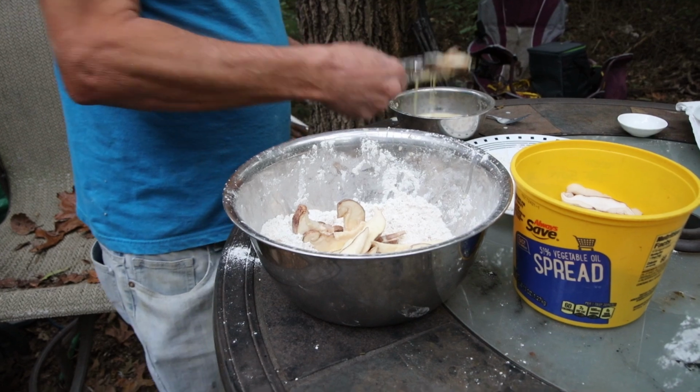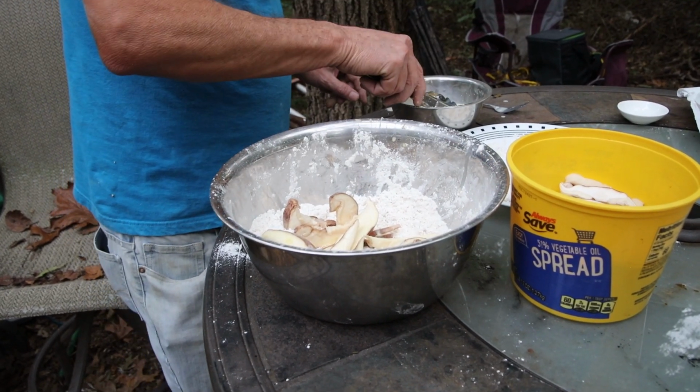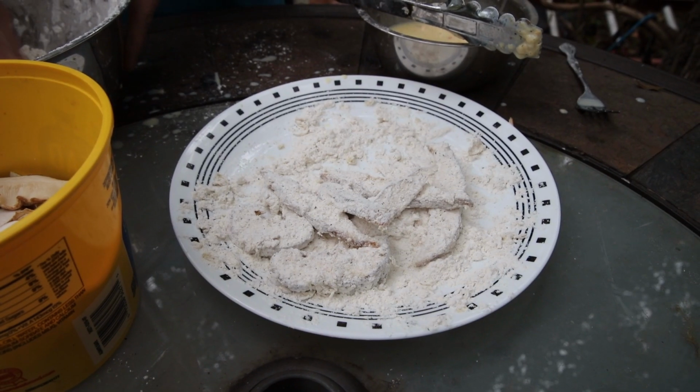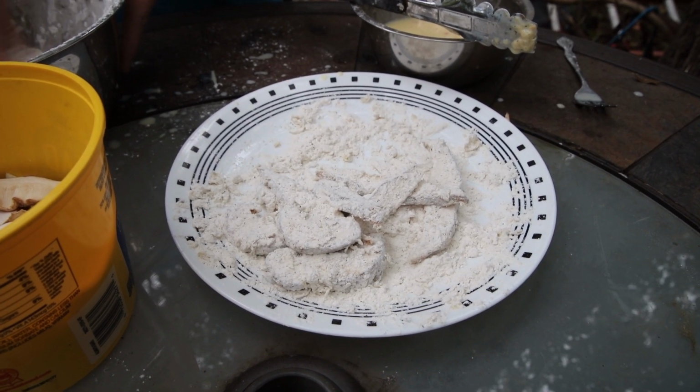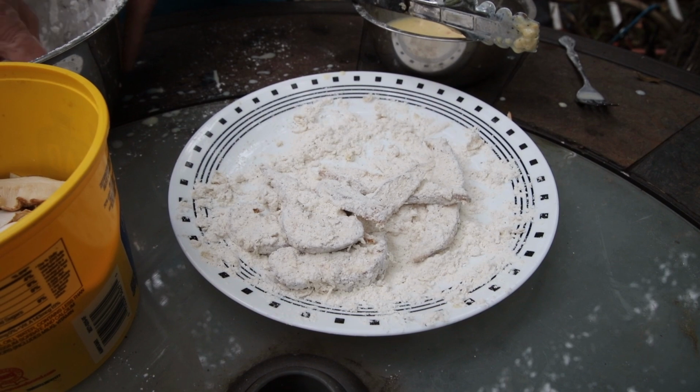After cooking the chicken of the woods mushrooms, it's time to cook the shiitake mushrooms. Once again, we batter them with the seasoned batter, and these are fresh shiitake mushrooms that I cut from the fruiting blocks earlier in the day.